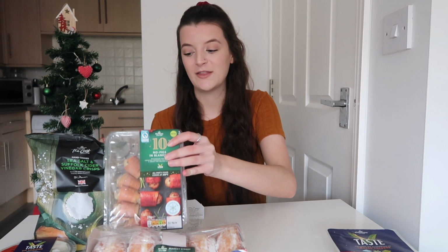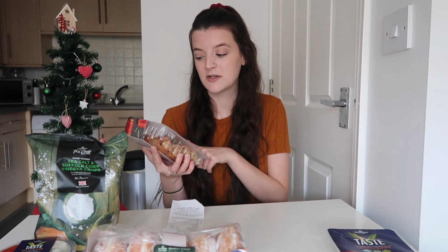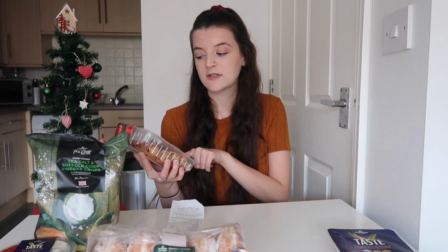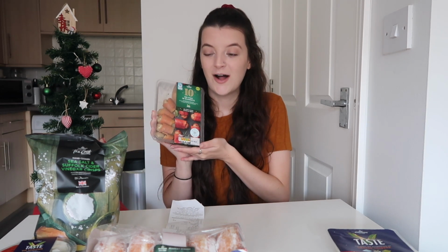Next up, we've got the thing that I think I'm probably most excited about out of everything that I picked up, and that is these no pigs and blankets. These were in the fridge section rather than the freezer section, and they are mushroom enriched cocktail sausages tucked in with a smoky no bacon rasher. I've not found these in any other supermarket so far.